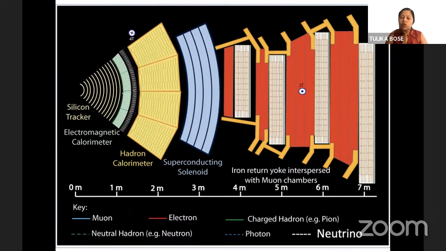And then there is the neutrino, the light neutral particle that actually does not interact in our detector at all. It goes right through it, and we can only infer its presence by applying principles of physics, such as conservation of energy and momentum. We find something missing, and we attribute it to, for example, a potential neutrino.